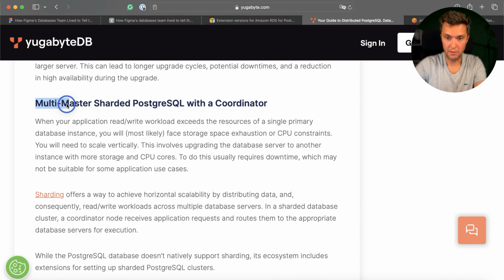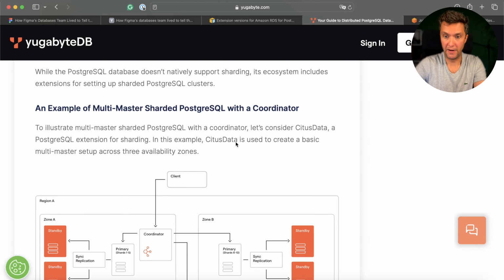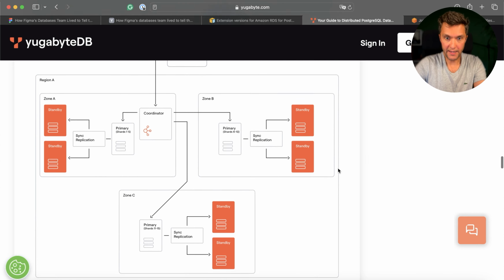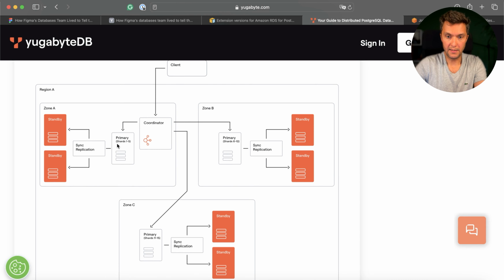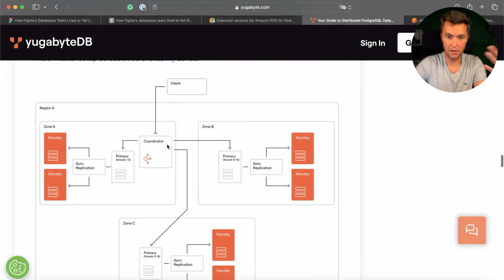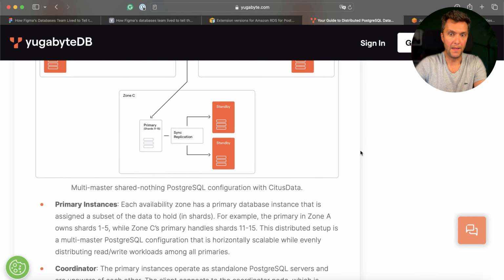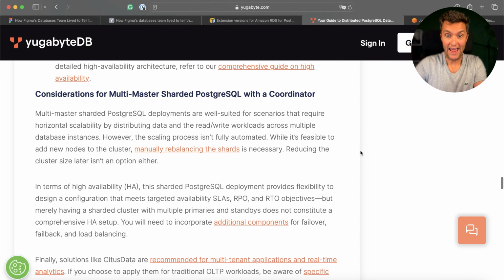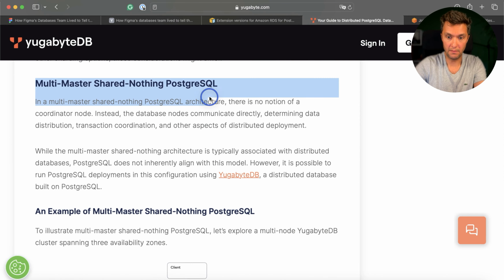One of them is multi-master sharded PostgreSQL with coordinator, and this is basically the sharding solution. One of the most well-known ones, which I have already mentioned several times, is Citus Data, and architecturally it looks similar to what the Figma team has already implemented. You split your database into shards and you deploy multiple database instances, and every instance stores a subset of your data. And then you have your coordinator. The application is connected to the coordinator, and the coordinator executes the request across those shards. But Citus also implemented and addressed a lot of the limitations that are right now on the list of Figma's custom solution.